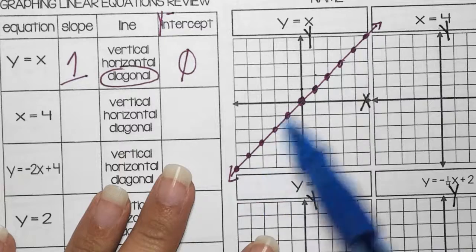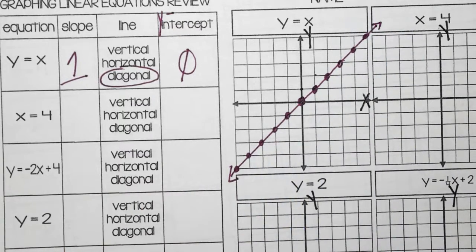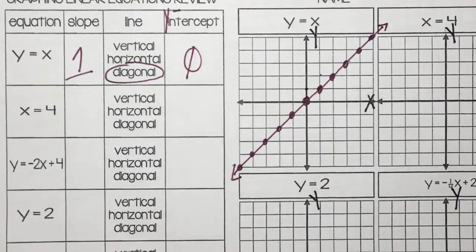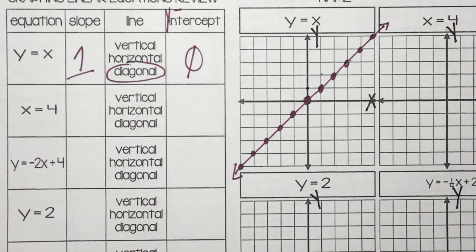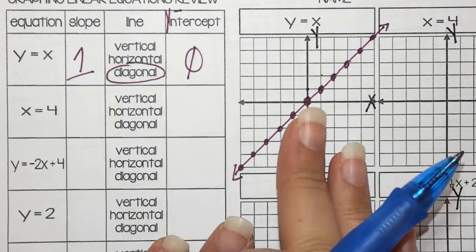Now, why was this a diagonal line? Because is not an answer. It starts at 0. No, but close. I'm sorry, you shouldn't have been talking. So, tell me, why is this diagonal?